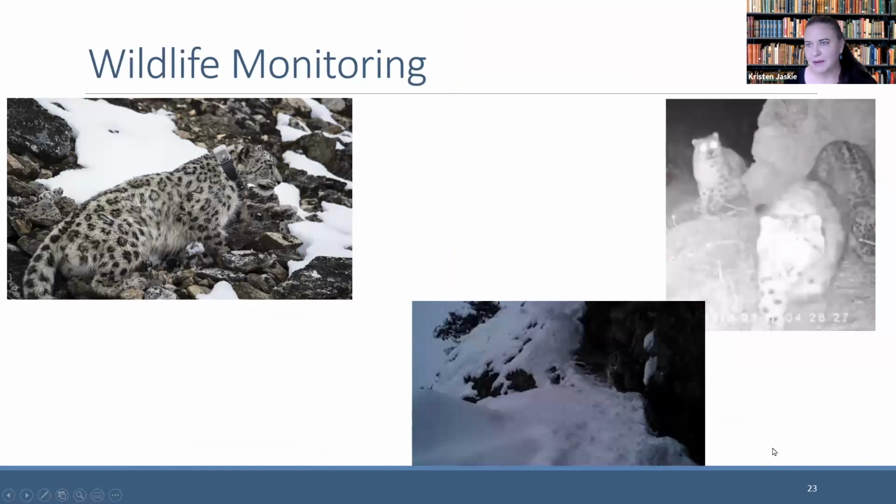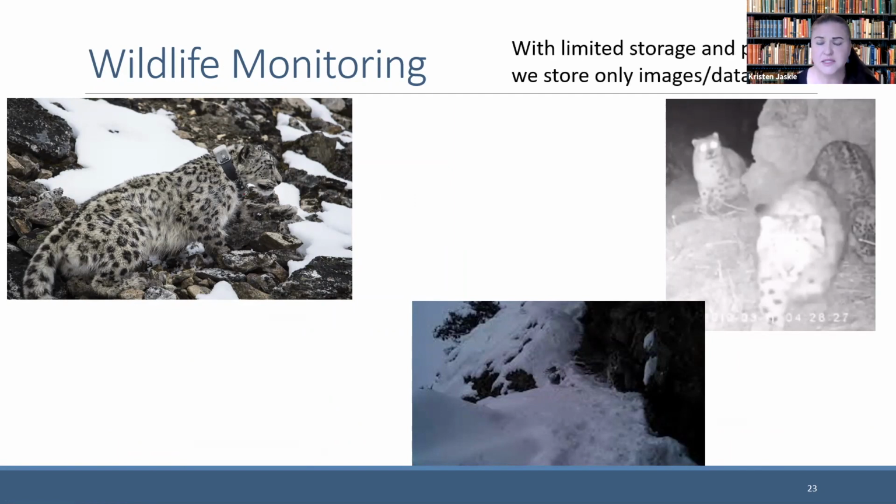Okay, my last tinyML application to show you guys before we get on to the actual algorithms. And this is a wildlife monitoring situation. So I know in a tinyML environment, we often have limited storage, we often have limited power. And so in a situation like wildlife monitoring, or many different situations, we might want to only store images or data of interest, right? We may not have a large amount of storage space or power. So if, for example, we have, this is a snow leopard, which are highly endangered. If we want to monitor them and put a camera on their collar and only store images when they interact with other snow leopards.